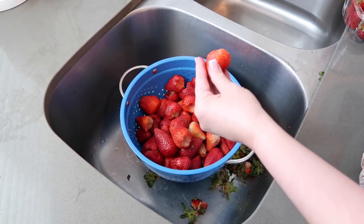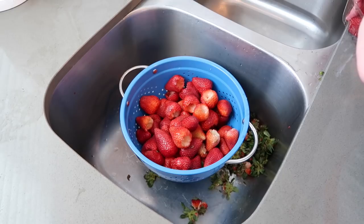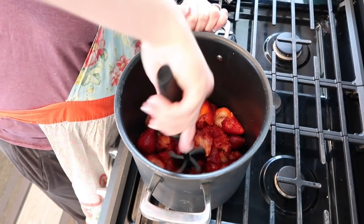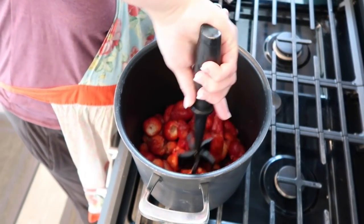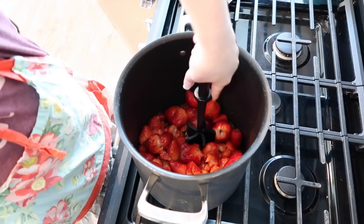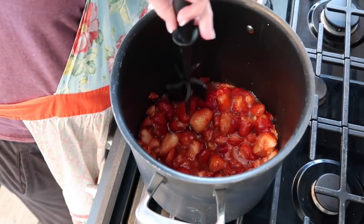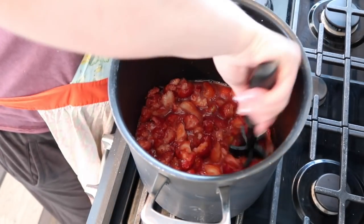I have never made strawberry jam before. I've gotten strawberry jam from my sister-in-law, but I've done a lot of plum jam and grape jelly, so this is my first time making strawberry. I'm going to use this Pampered Chef masher — press and twist and it crushes them up. I said don't even bother cutting your strawberries because you have to mash them anyway. If you want jelly, you can blend these in your blender, but for jam we want some chunks.